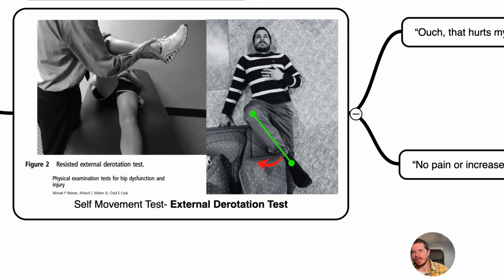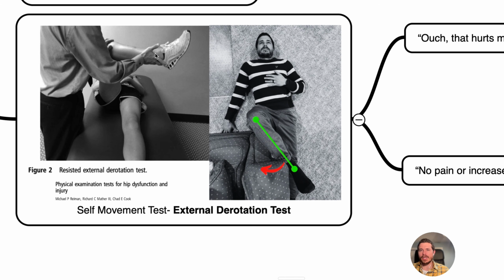That's it. So you can see here, if somebody was to do it to you, they'd rotate your hip into that figure 4 position, and then they'd say, push into me. Now, you wouldn't actually move them unless you're super strong, but you'd be trying to de-rotate out of that position. Well, you could do this. Here's me, I'm just doing this up against an ottoman or a chair. I get in this position, the other leg's straight, I get rotated, and I just try to contract into it. And the chair is heavy enough that I'm not going to move the chair. All right? So this is what you can do.